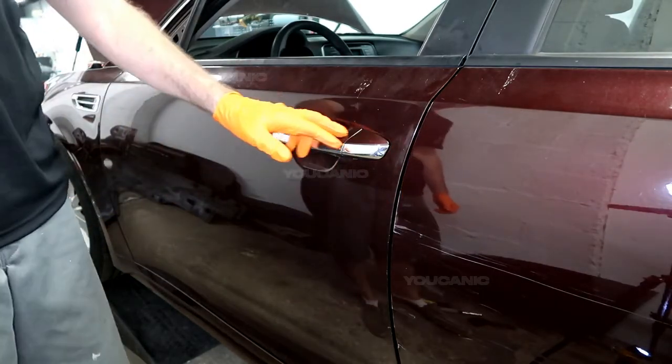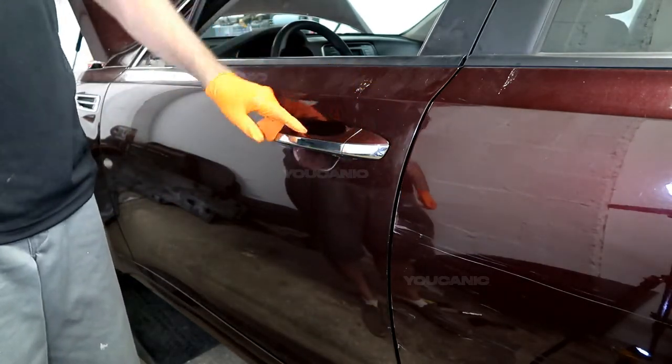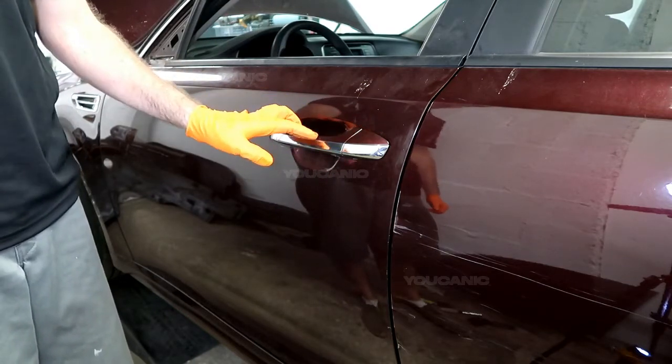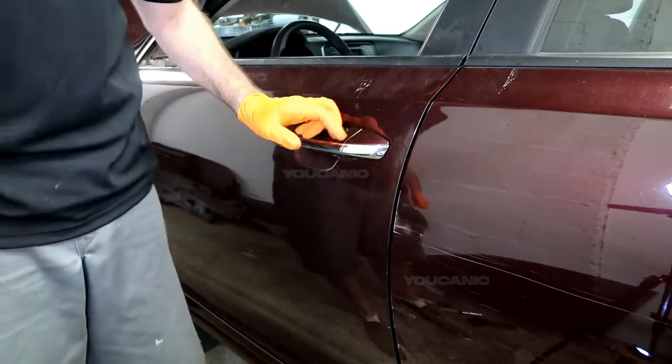Welcome to YOUCANIC. Today we're going to go over how you remove this handle if you need to replace it. Say this handle's broken and you just want to replace just the handle piece. You can do that pretty easily.